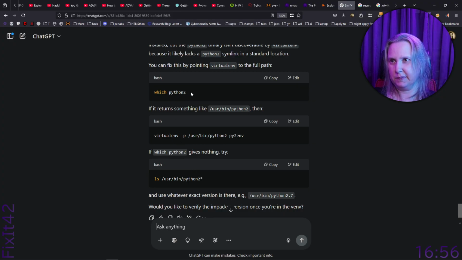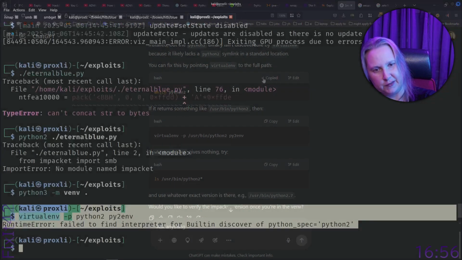So let's do that. Let's avoid typing, even if it's 2 words.